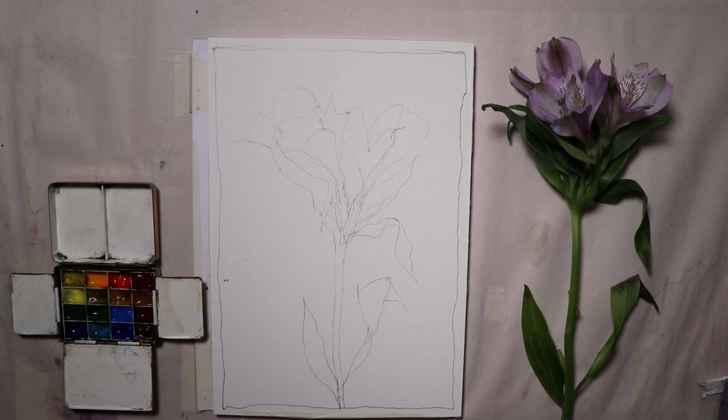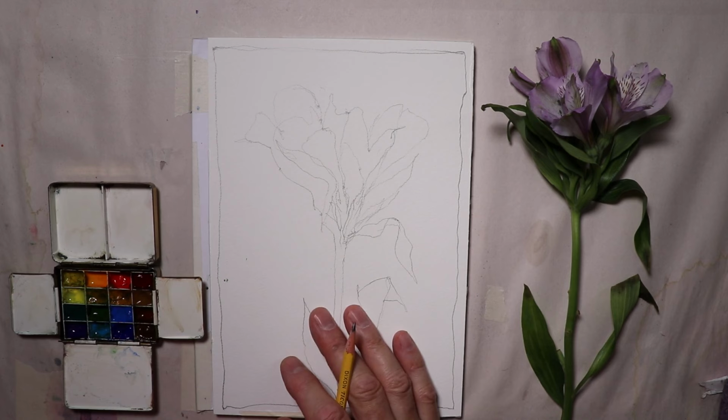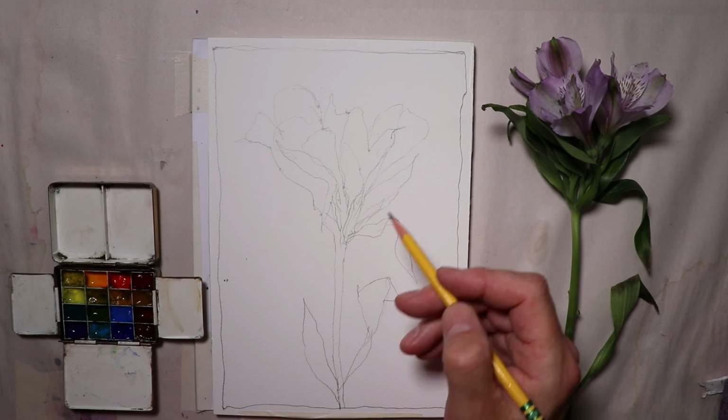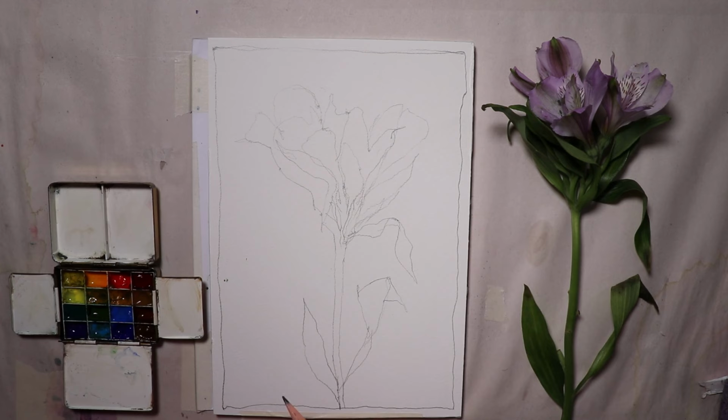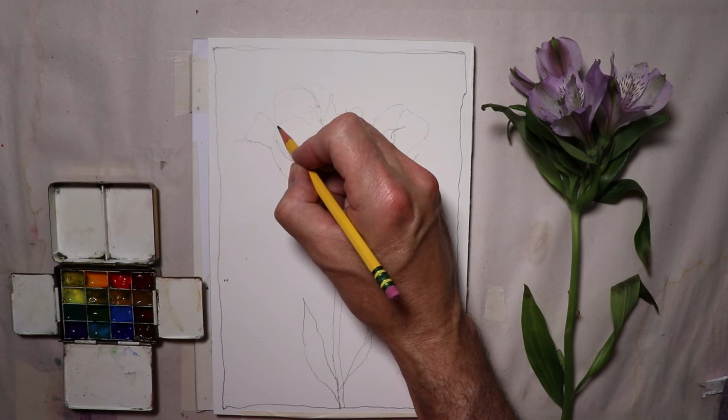Now, I always mention taking breaks. I'm going to take a break right now just for a few seconds. You obviously don't notice it when I do take breaks. I just usually mention that I do take a break because I've just done the preliminary sketch, and that's a little bit of concentration. We're keeping our concentration really good and trying to make sure that we're capturing everything really nicely, going slow, checking our lines, looking back and forth. I'm always looking back and forth at the flowers and then the leaves, and you could see that preliminary sketch was very, very light.